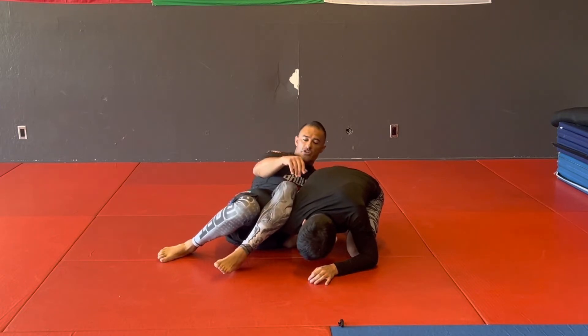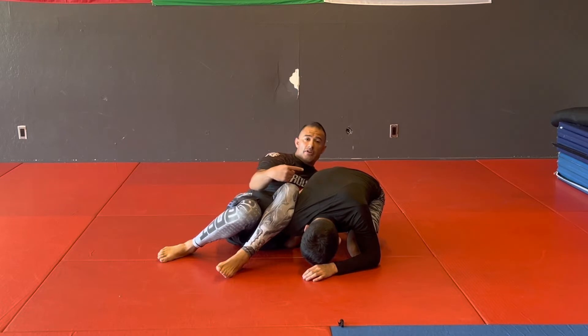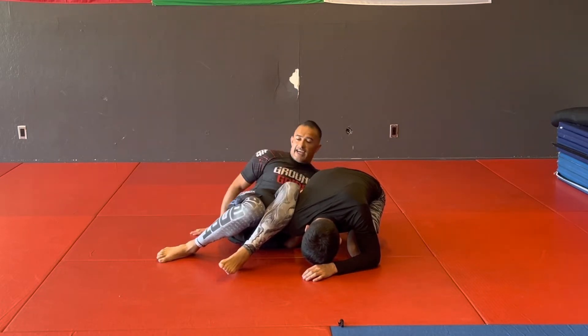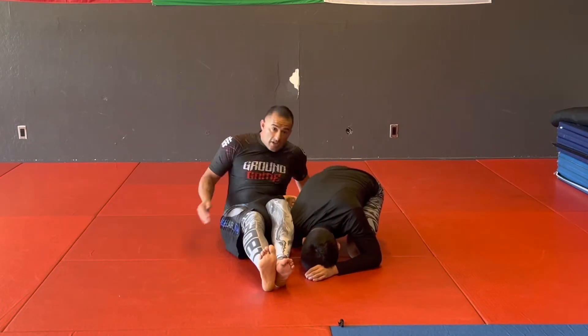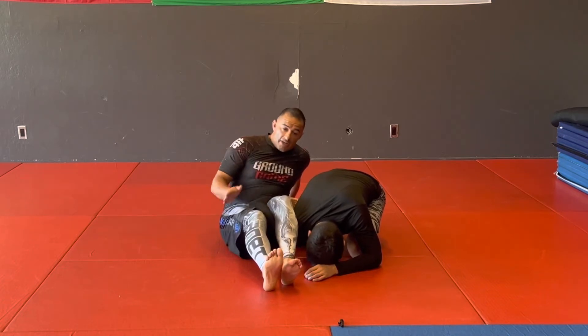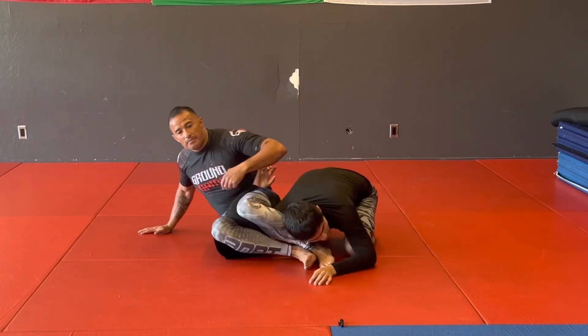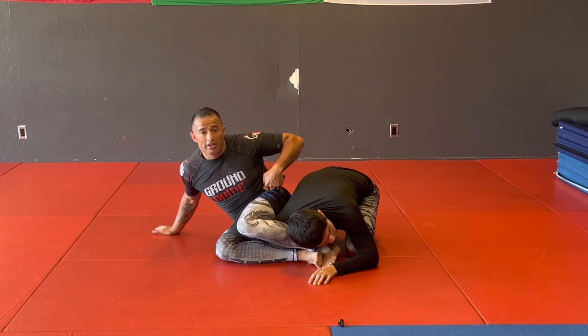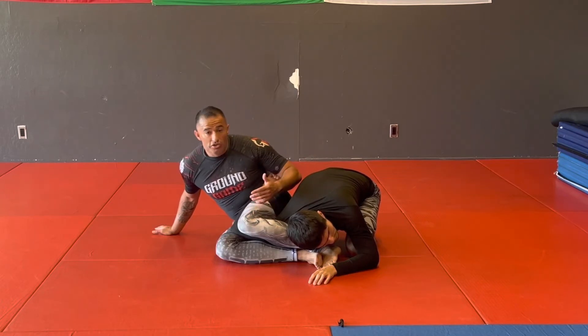From here, what I'm going to do is I need to switch my legs to go under him. I need to make sure that I stay tight in my position. I'm going to extend my legs and keep pressure tight down, up, and also squeezing. And now from this position, I'm going to throw my feet under him, moving away. I still have this omoplata position — I was able to keep his arm right in my pocket while still doing this.